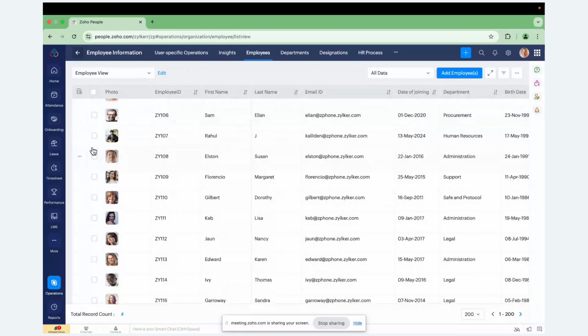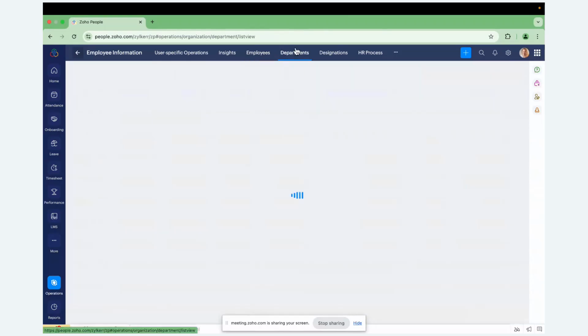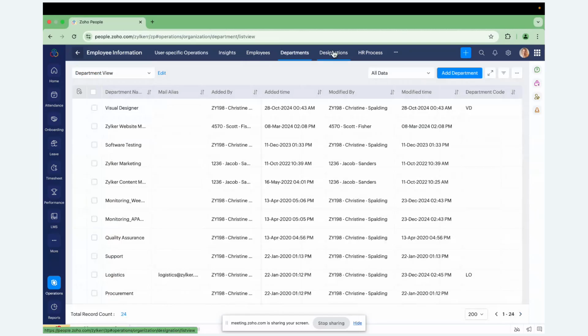You can edit individual employee record, or you can edit multiple records at once, and you can ensure that all your employee information stay up to date. Additionally, you can also add departments, designations, and assign work profiles as well.